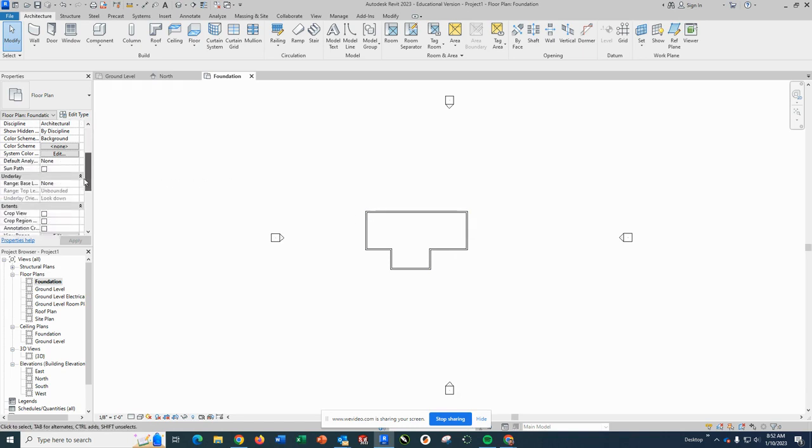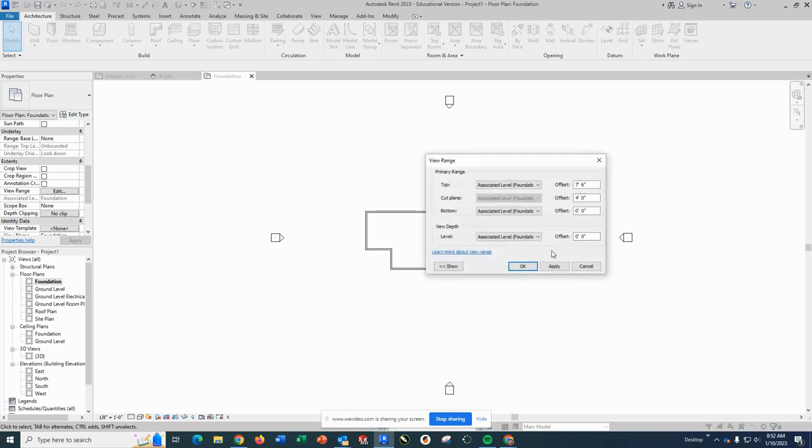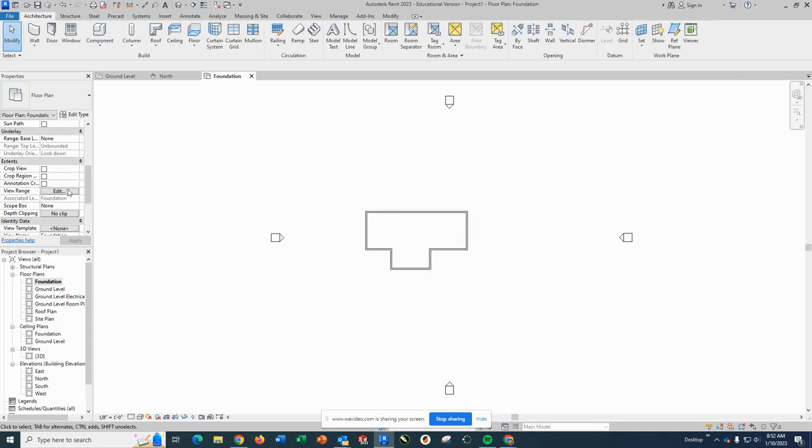We're also going to scroll down and look at view range. We're going to click edit. The top of it will be the level above. We can set this at 2 feet. Oh, whoops, I pushed enter.